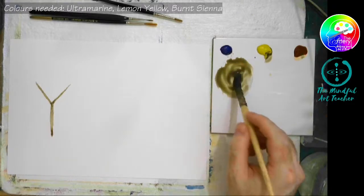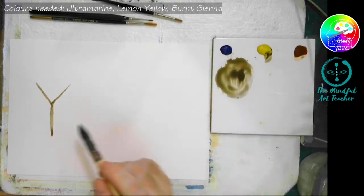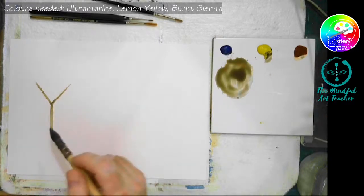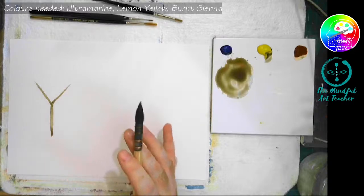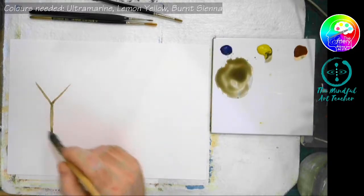So all deciduous trees, trees that lose their leaves, will have a capital Y shape in there somewhere. Some might be long and thin, some might be short and fat, some might be stacked wise, but it's difficult to notice at this time of year because it's so full of foliage. But as the leaves fall in a couple of months' time, you'll notice the capital Y shapes.